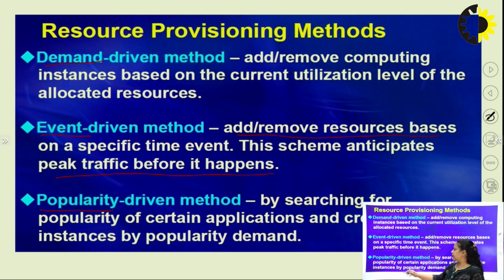The next is popularity driven. Popularity means famous, which keeps coming again and again, by searching the applications which are in demand. For example, if you are searching anything on Google, and the maximum number of users are using that particular application or website again and again for doing their work, it means it is in popular demand, right? So if it is popular, it always shows in the upper list of that particular demand, right?